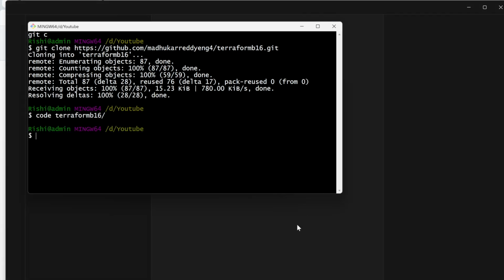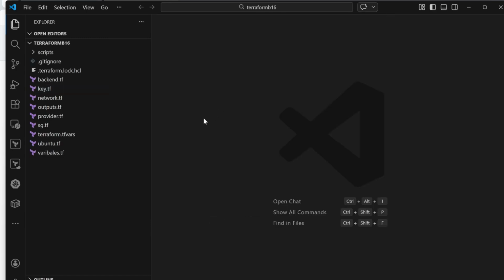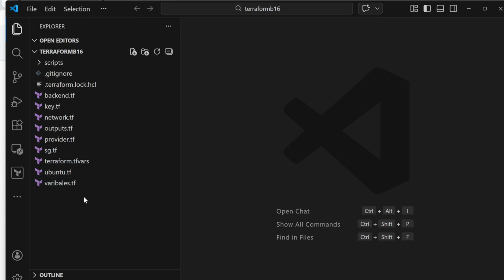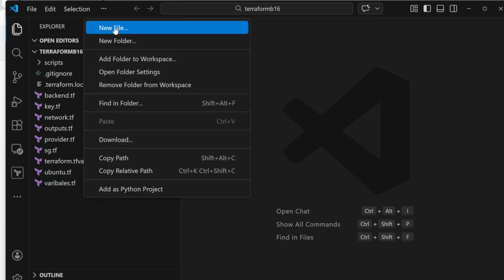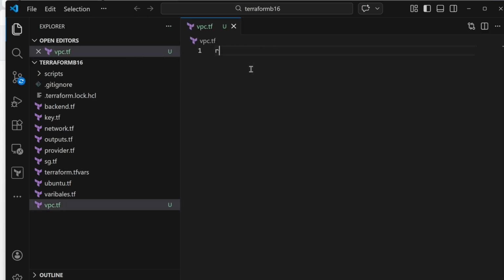I'm just going to add a VPC section in it. It could be any other development, but I'm just showing this as an example. I'm going to add a vpc.tf file. I'm going to say resource aws_vpc, and I'll name it dev VPC.